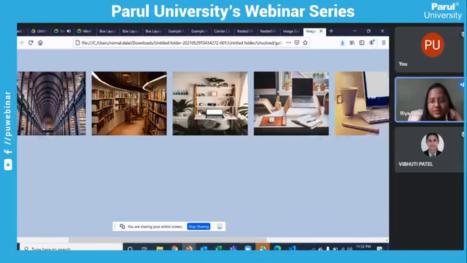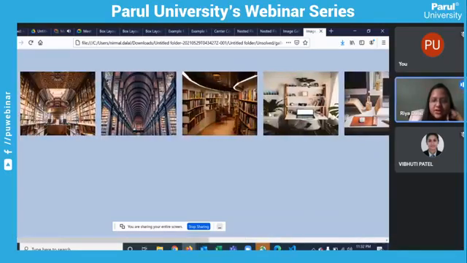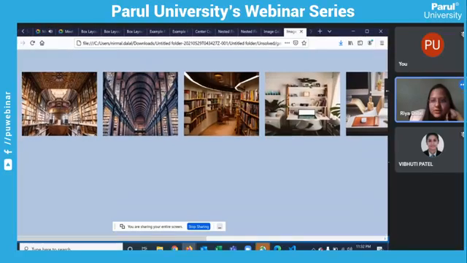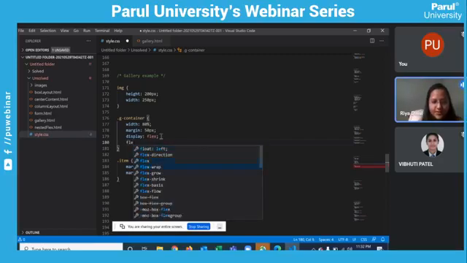But in this case, I need to scroll in the browser window to see all the images, and all the images are taking their space in the same row. But what if I have a smaller browser window, or what if I change the browser window size, and still I want to see all the images? To do that, we have one property for the Flex container called flex-wrap.